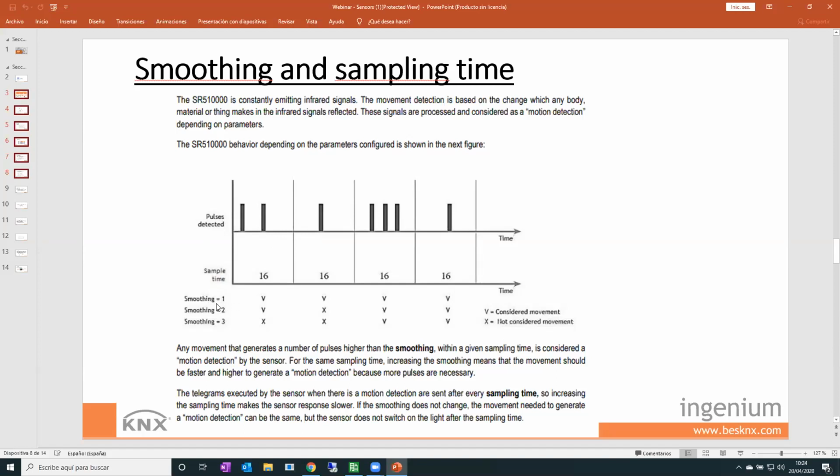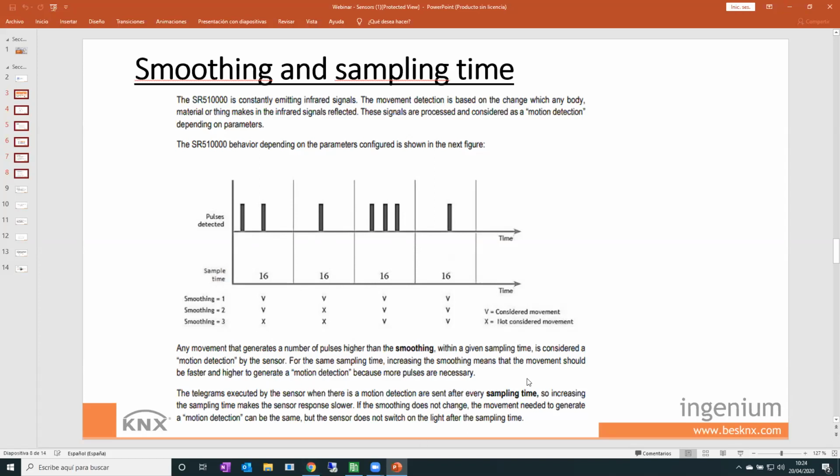So if the smoothing is only 1, it will consider it a movement. If the smoothing is 2, it will also consider it a movement. But if the smoothing is 3, it will not consider this a movement. So you will need more pulses, you will need a more continuous movement to detect it as a movement, like in the third sample time.